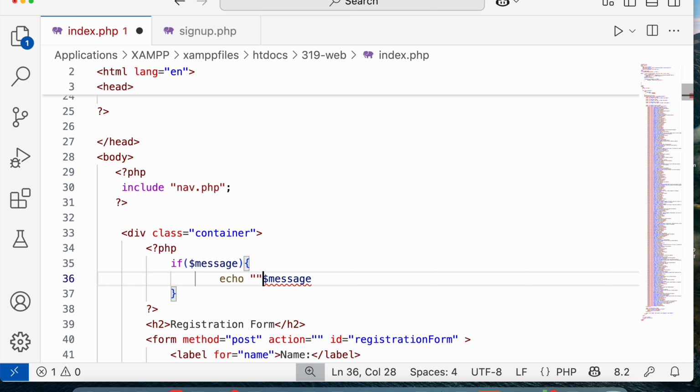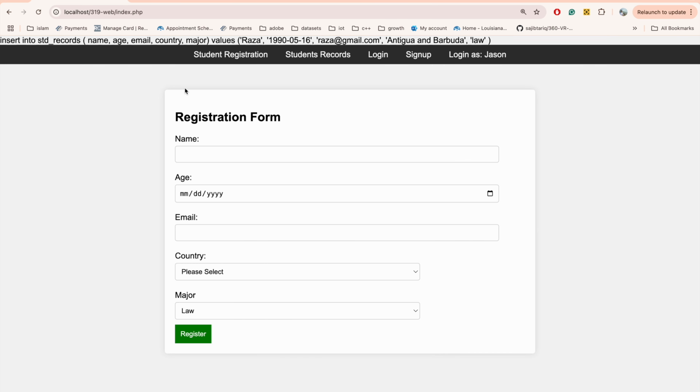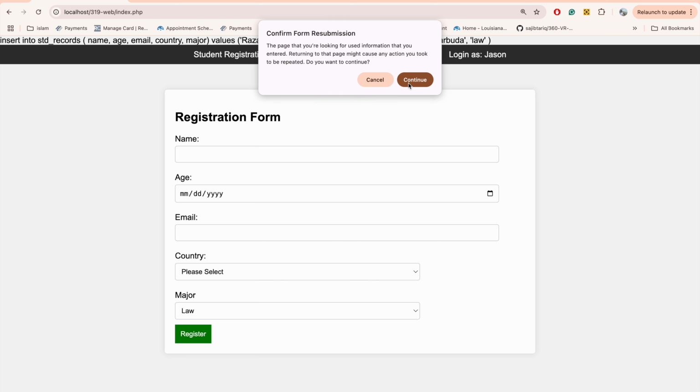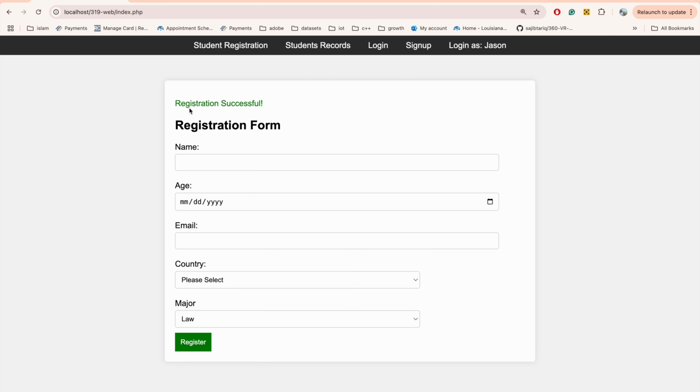Okay, and let's put some HTML as well so it looks nice. I'm going to use p tag, paragraph, again double quotes, and close this p tag. Also style is equal to, let's use single quotes, and color, let's say green. All right, so at least it shows a successful message in green. Okay, let's try and run this one. All right, so registration successful.